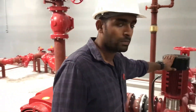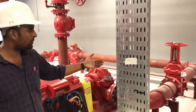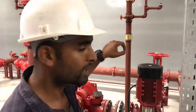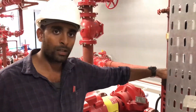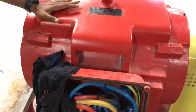Once the main system is filled with the jockey pump, you can then test the system with the diesel engine and electric pump. The hydrant system in this project works at 12 bar pressure. When pressure drops below 12 bar, the jockey pump starts first. If pressure drops further below 9 bar, the electric pump starts. And once pressure goes below 4 bar, the diesel engine starts.